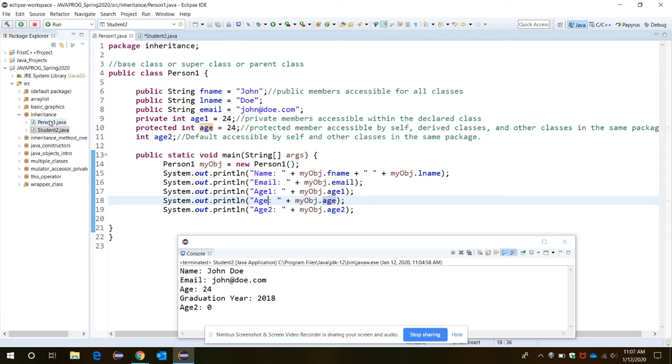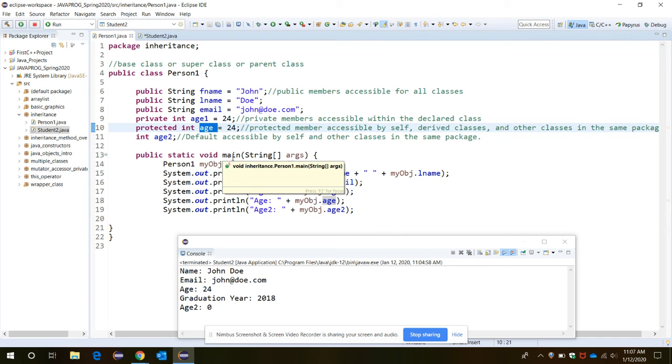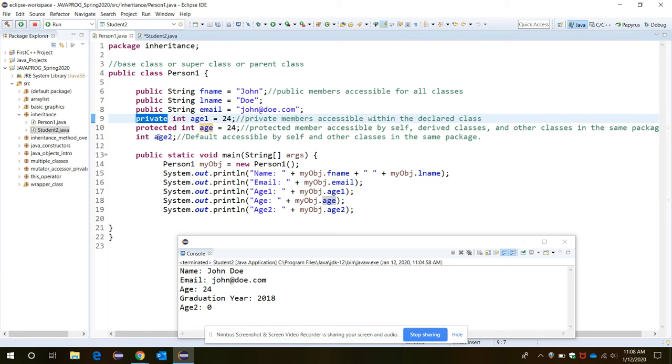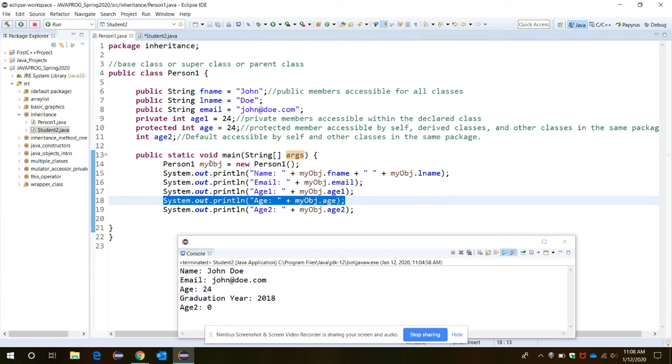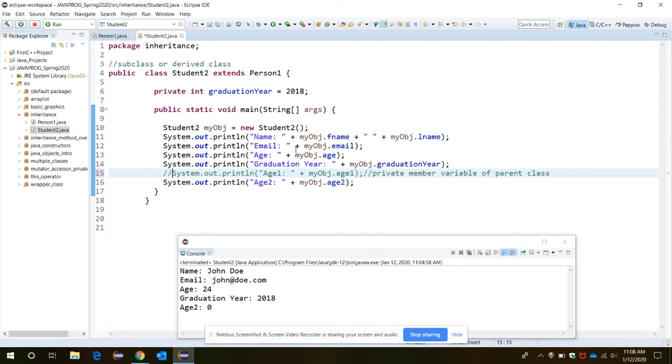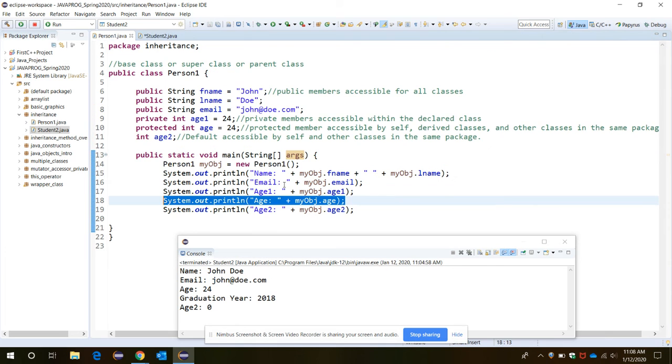In all 5 classes under this package inheritance, the protected member variable age is accessible anywhere inside the package, but private is not. So here we can access age through the myObj object of the parent person1 class, and here also we can access it in the derived class.